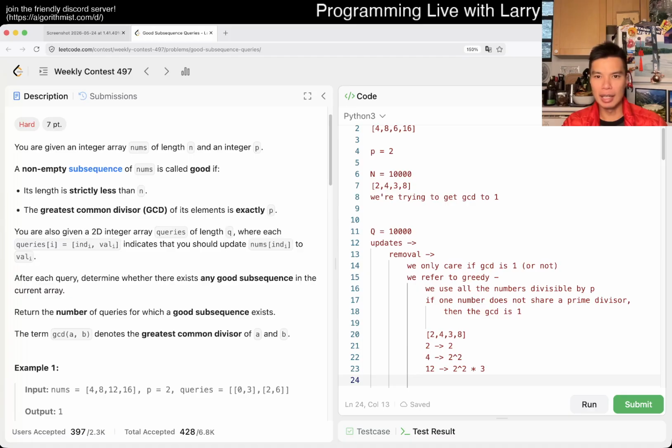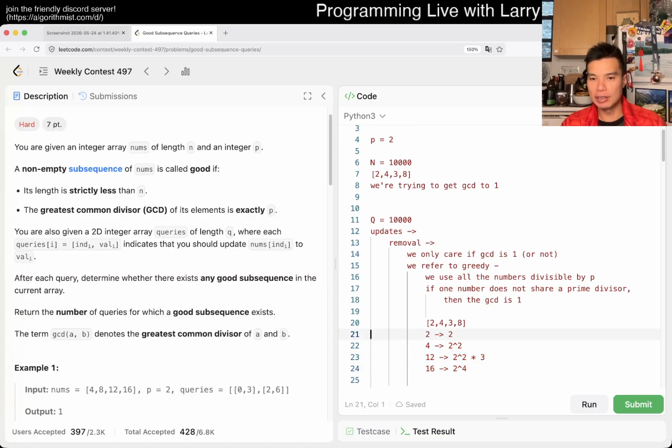And then 16 is 2 to the 4th, right? So all these, of course, what happens? Well, all these share 2 as the prime divisor. But if there is a prime, and we have 6, which we convert to a 3.